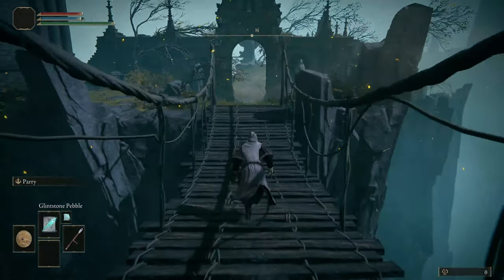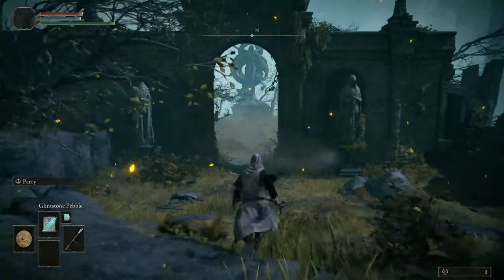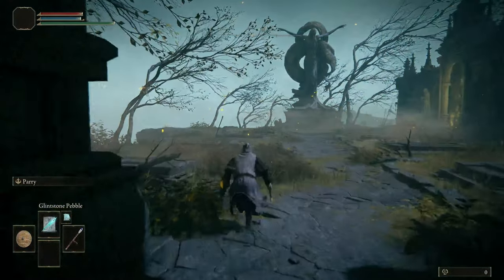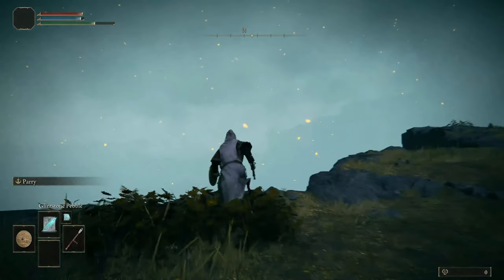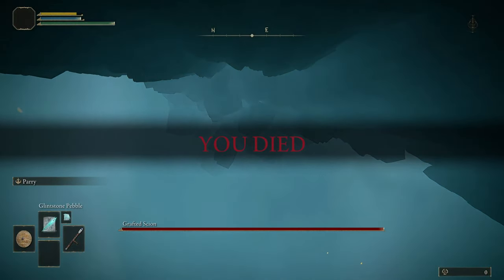I think I did misclick because it looks like some of my mana is missing. But yeah, I didn't attack anything, so it doesn't really matter. And since I can't equip my ice spell just yet, I'm going to just jump off. I'm not even going to try to fight this guy because that would be like, you know, not using ice magic.